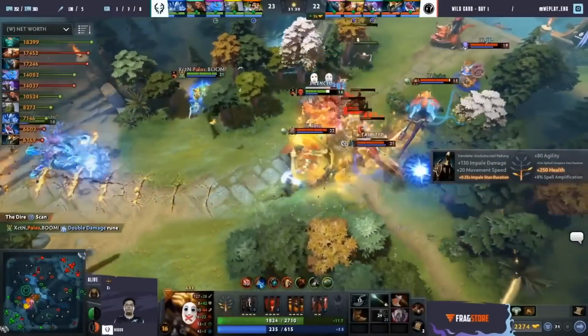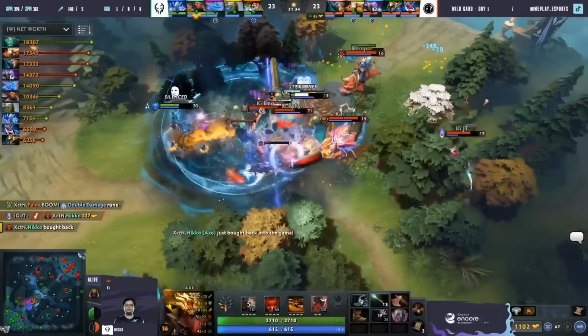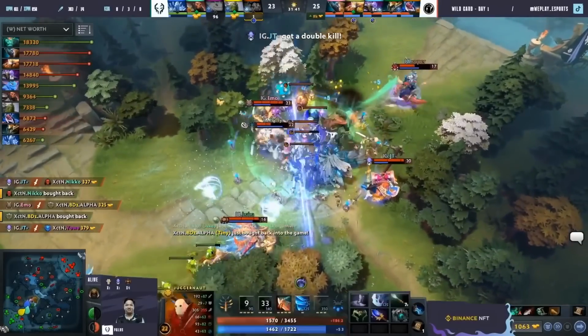Yeah, okay, Axe is going to jump in. All the pressure is going to be applied to him. A big RP onto 3. Oh, no. Into the Blade Fury, into the Static Storm Kinetic Field combination. Axe and Tiny buyback into the game. Puck will not have that luxury, though. Wraith King, that's the first life.